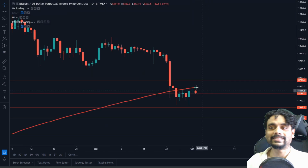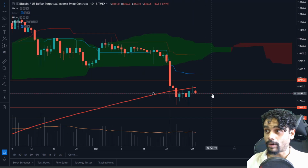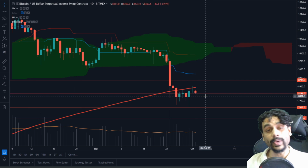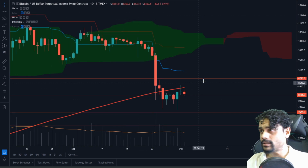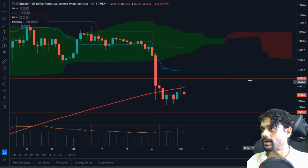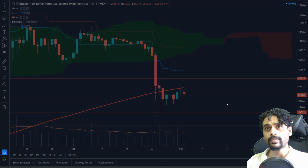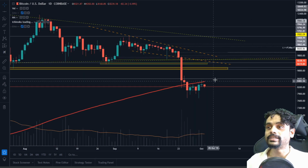And what I mean by that is simply these ranges, right? If we break down over here at 8,200, I'm going to go net short for now. I'm net long, and I added over here at 8,220ish this morning. In fact, let me go, where are my horizontals? I marked it on a different chart. I think it was Coinbase. Let me pull that up over here. Sorry guys, TradingView has been slow all day. Okay, yeah, here's what I've been playing.